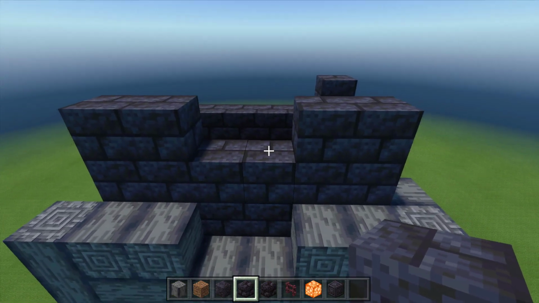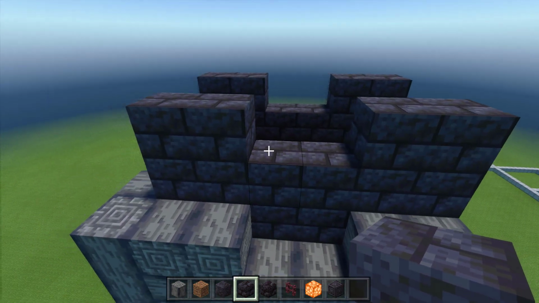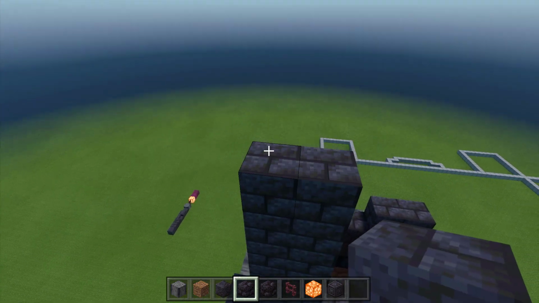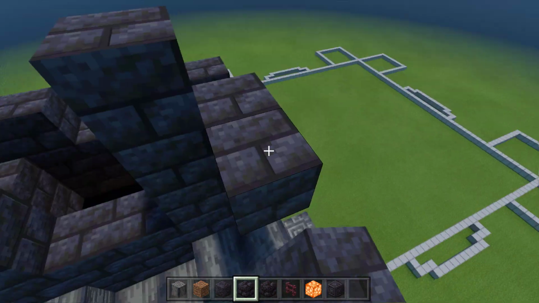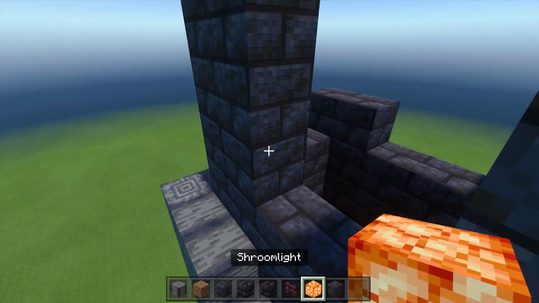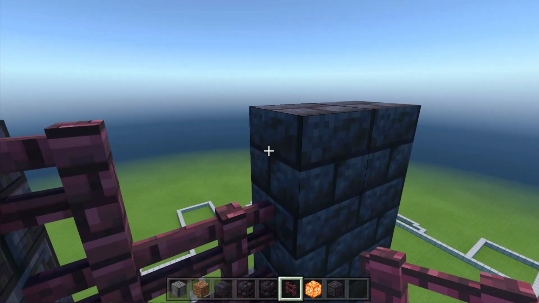So that's 2 on the sides like that. And 2 on the side like that. And then we are going to go 7 up in total, so 6 more. So 2, 3, 4, 5, 6, 7. 2, 3, 4, 5, 6, 7. I can't count. 1, 2, 3, 4, 5, 6, 7. And again, 2 wide, just like all of the rest of the windows.